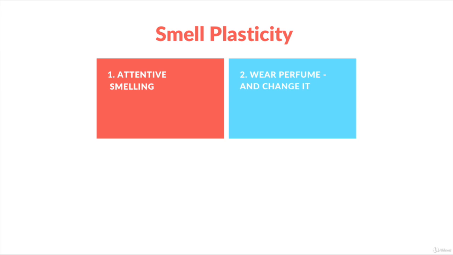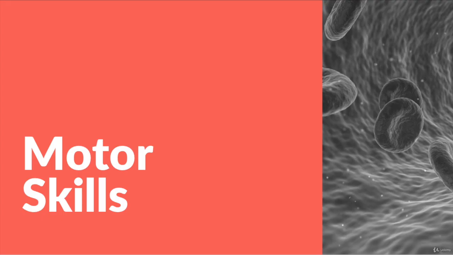Now imagine being able to have this constant stimulation. When you wear perfume, you're having this constant stimulation, just like the case where we talked about the person passing by you who's wearing perfume, but now you are wearing the perfume. And it's not enough to just wear perfume, but to change it every now and then, because different smells have different brain stimulations and different brain functions, and vice versa. And now we're going to move on to our motor skills.